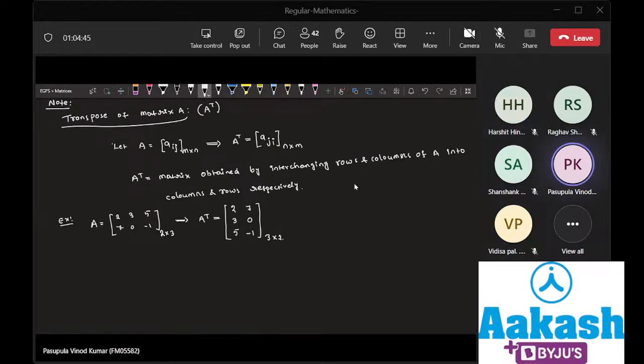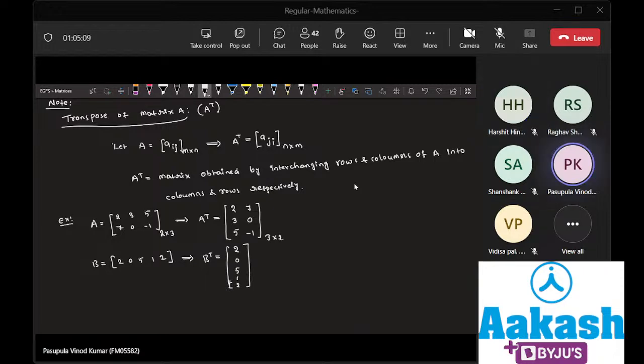In the same way, B is equal to 2, 0, 5, 1, 2. It is there. So this is a matrix of five elements. So what is B transpose? Can you tell me what is B transpose? Since there is only one row, we'll convert it into one column. Do you understand?